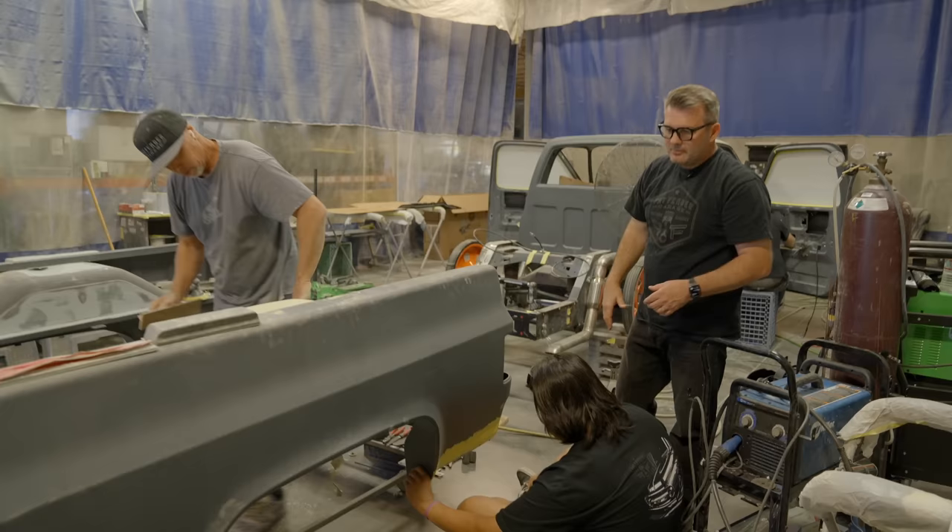Right here is a truck we built about six years ago — the customer, Dallas, drove it for a while, saw all the chassis we're selling now, and decided it was time for a new one. So Dallas ordered up a chassis and we're going through the process of making sure everything fits. We changed the intake out to Holley's new EFI, we'll Cerakote it, and we're going to put a couple of turbos on it. It's also on air ride so he'll be able to lay this thing out — it's going to look good, sound good, and be fast.